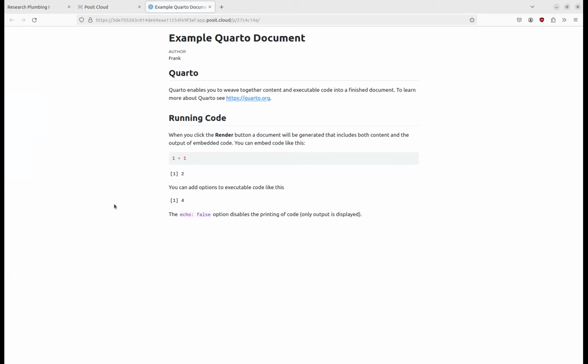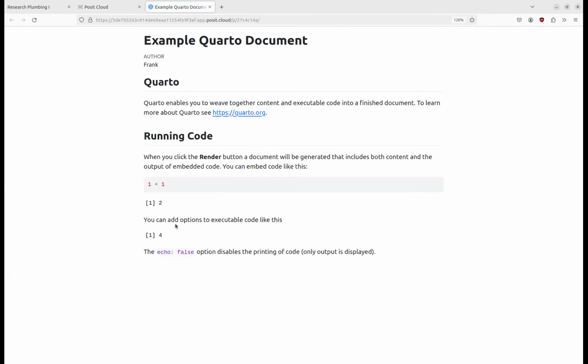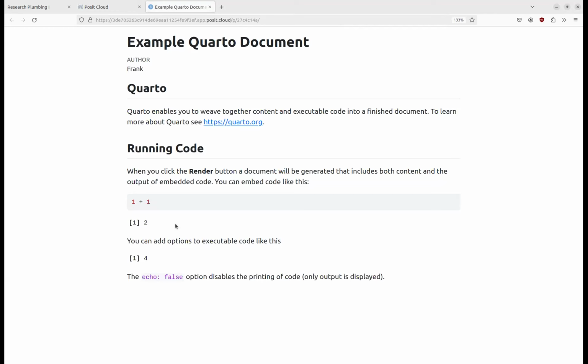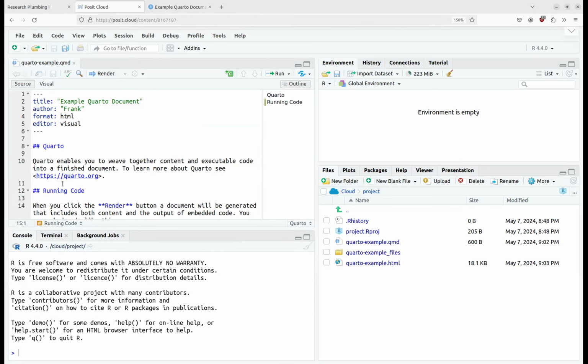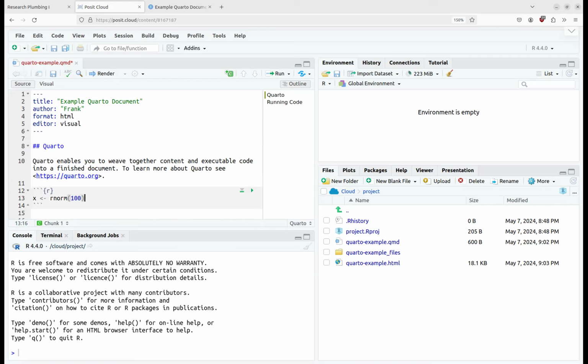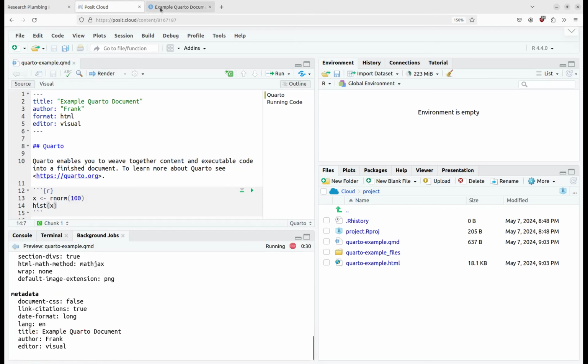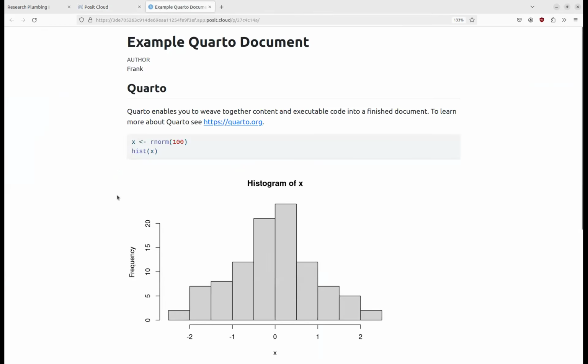All right, we get lots of output over here, and then bam, we have been redirected to our browser, and we have a beautiful HTML document with all of our code and output. So this is a template for you to get started using, and you can just fill in information of your own now. For example, I'll just do one really quickly. Let's do x gets rnorm 100, and I'll make a very simple histogram. Now, if I go back here and I save the document and I render it, we go back here, you can see I've got a very simple histogram. Apologies, it's not a ggplot histogram, but I think it still gets the job done.